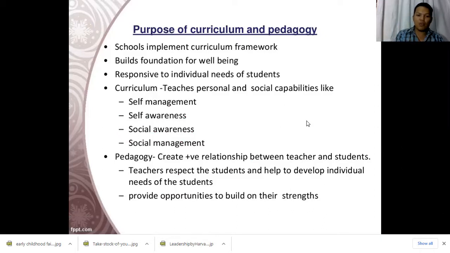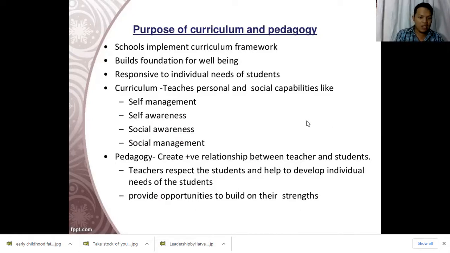Then when it comes to curriculum, you teach personal and social capabilities. See? Here we go into social studies. Personal and social capabilities: self-management, self-awareness, social management. So when we talk about early childhood, it talks about the entirety of the development of a child. Social studies is being aware of the things around you, things in the classroom. Those are social studies, right? The color of the shirt of the teacher, the color of her dress. Those are social studies. Family members, how to brush teeth, the methods, the things about you being a social being.